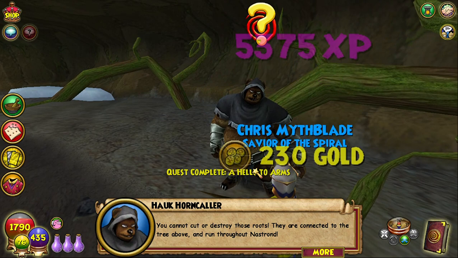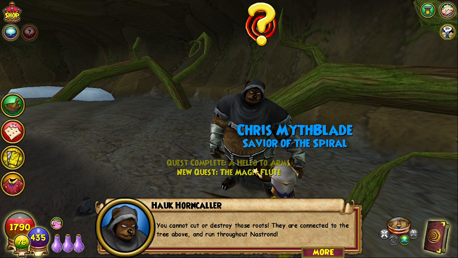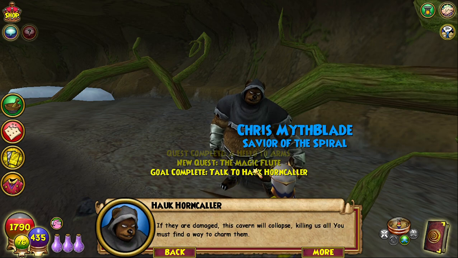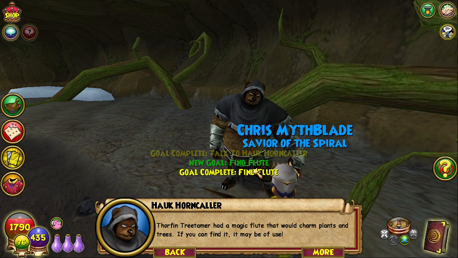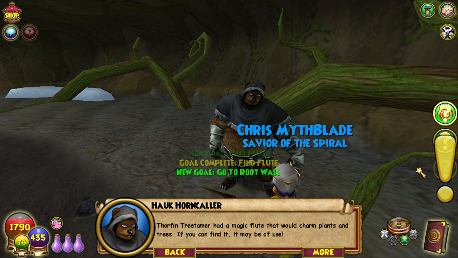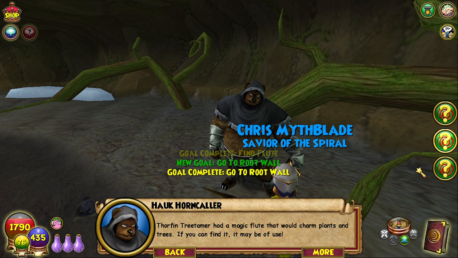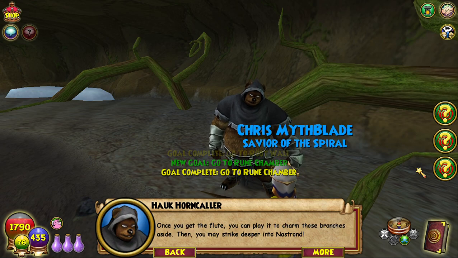You cannot cut or destroy those roots. They are connected to the tree above and run throughout Nastrond. If they are damaged, this cavern will collapse, killing us all. You must find a way to charm them. Thorfinn Tree Tamer had a magic flute that would charm plants and trees. If you can find it, it may be of use. Thorfinn was with us when we were attacked by the Coven. I'm sure he dropped his flute somewhere near. Once you get the flute, you can play it to charm those branches aside.